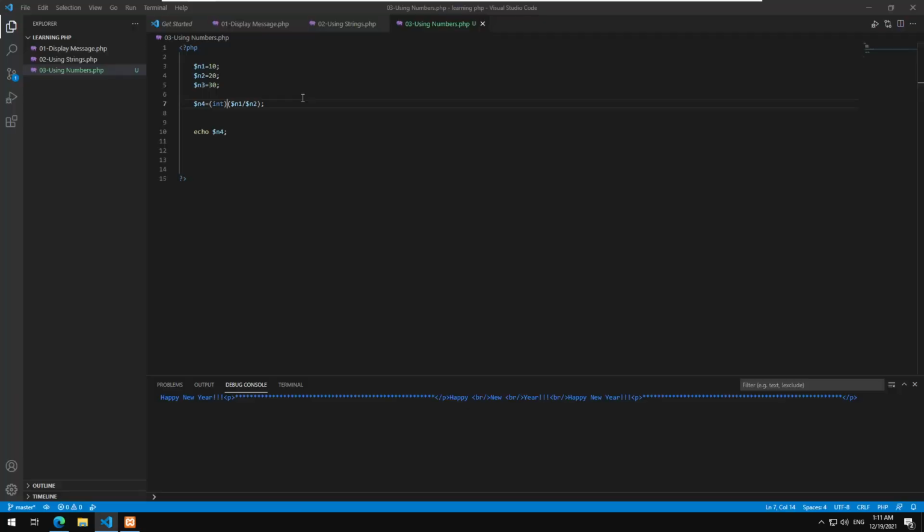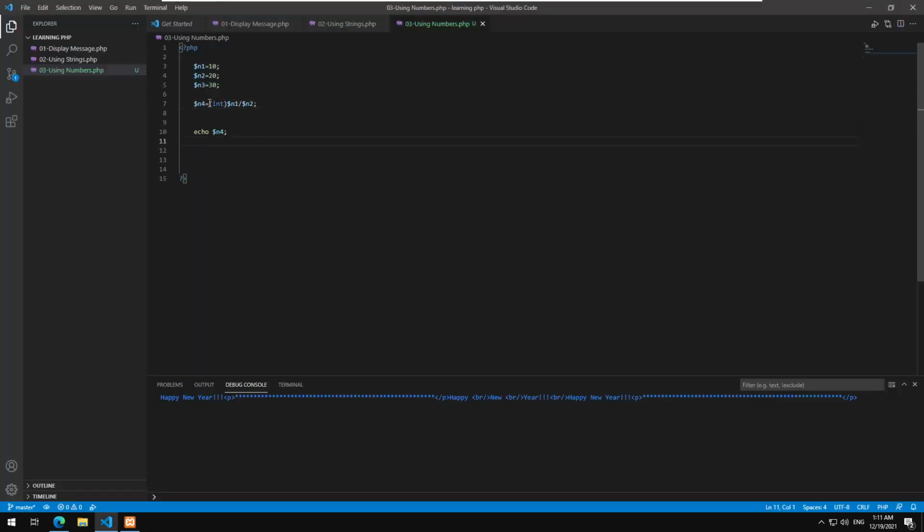So let's refresh. Yeah, it worked like this. It is like casting. Now I have to put the brackets here. Let me see what happens if I remove the brackets. I think you'll get the 0.5 again, and we get the 0.5 again.